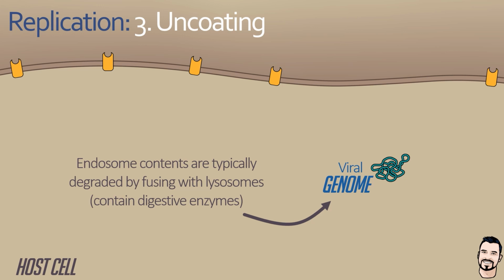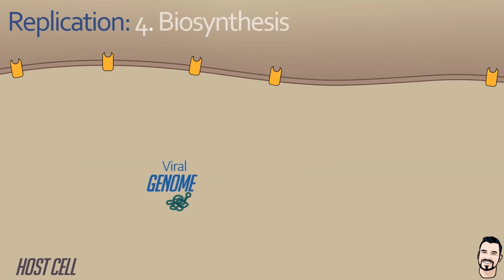Now this is usually the result of a mistake of the host cell. You see, when foreign objects are taken into the cell via endocytosis, a lysozyme will attach to the endosome and release lots of different digestive enzymes into that endosome to break down what has been engulfed as a defensive strategy. However, for many viruses, this allows the viral genome to make its way into the host, flipping the defensive strategy against the host cell. And so at this point, regardless of the penetration strategy, we end up with the viral genome within the host cell.